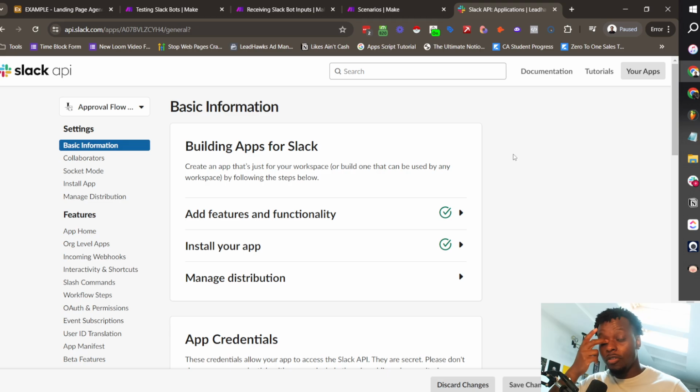So I'm going to build it from scratch, and I'm going to basically build the functionality in its most basic form. It could be a little bit of a choppy video because this is definitely not something that is very, very easy if you've not used Slack before, but we'll get into it anyways.